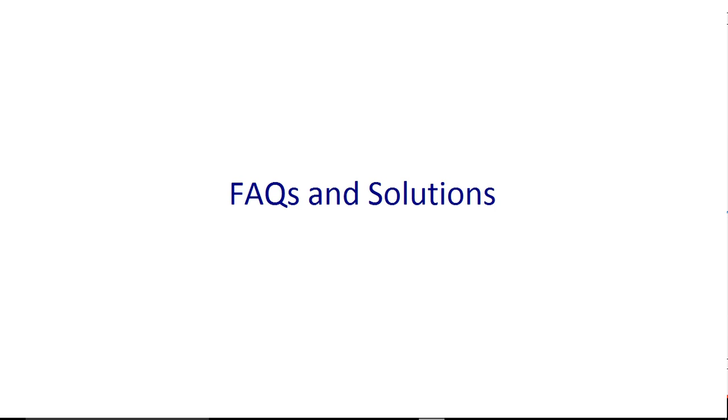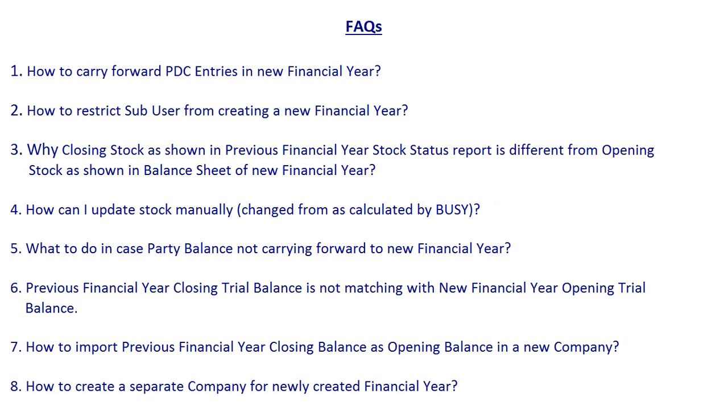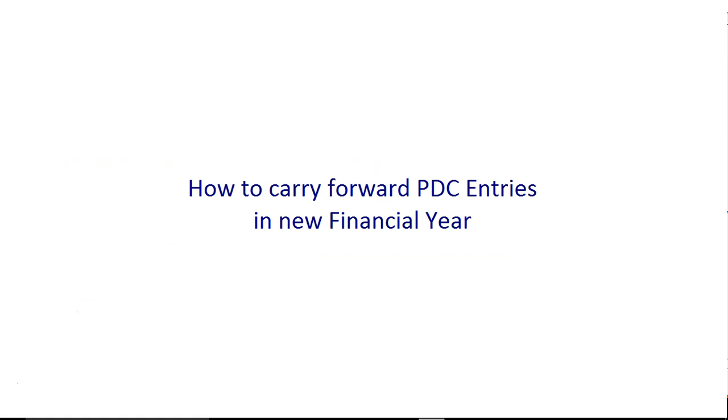Now we'll discuss various FAQs along with their solutions. Various FAQs that we receive from our customers are: how to carry forward PDC entries in new financial year, how to restrict sub-user from creating a new financial year, why closing stock as shown in previous financial year's stock status report is different from opening stock as shown in balance sheet of new financial year, how can I update stock manually, what to do in case party balance is not carrying forward to new financial year, previous financial year closing trial balance is not matching with new financial year opening trial balance, how to import previous financial year closing balance as opening balance in a new company, how to create a separate company for newly created financial year.